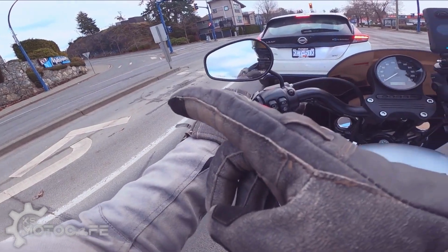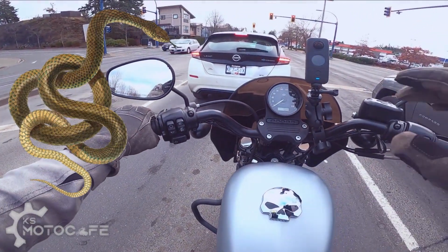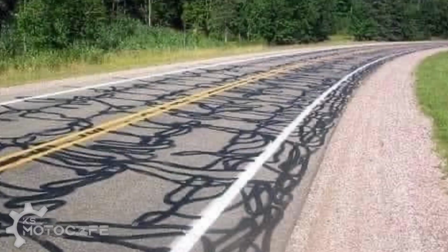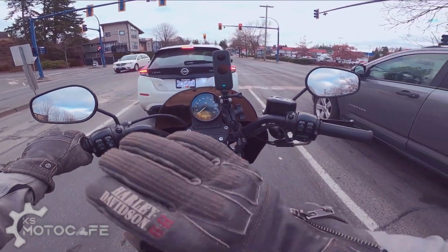Now, paint is one thing to look out for, but as you can see here, my foot is on a smaller road snake here, and these road snakes that are meant to patch up the road can become slippery as well because it has a smooth surface.